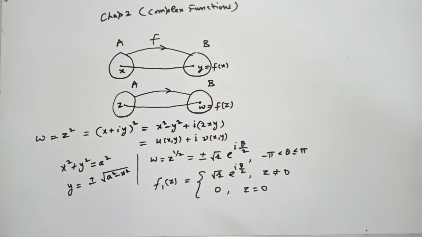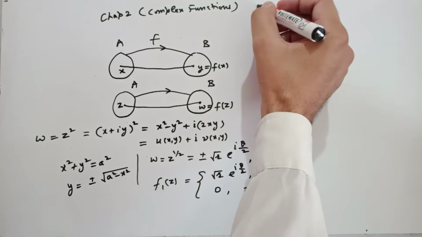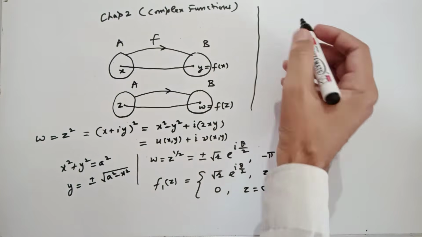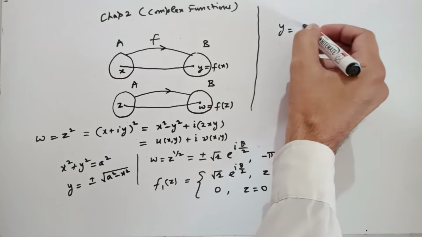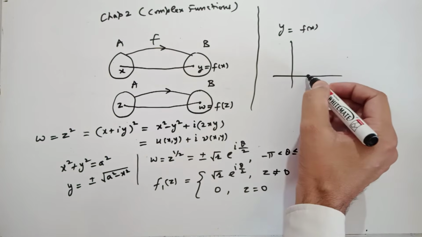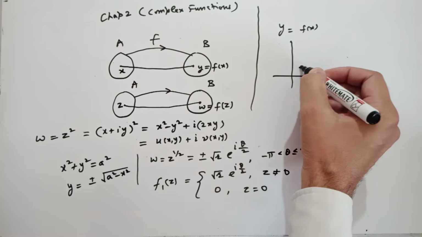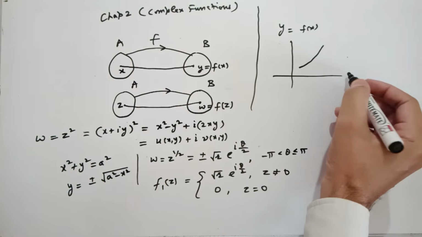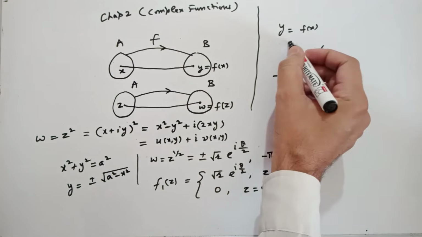Now, how do complex functions differ from real functions in geometry? This is the most interesting part. Whatever functions I define, I will discuss the geometry. The geometrical part is very interesting. In real, if you have y equal to f(x), how do you see the geometry? You show the domain on the x-axis and range on the y-axis. After that, you plot the points (x, y), means you see the graph of the function in the xy plane.